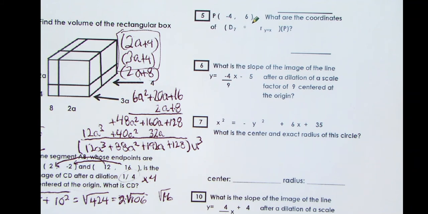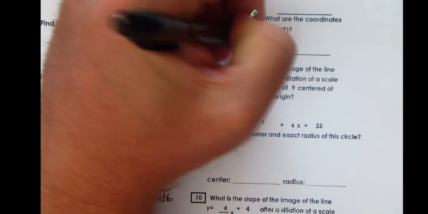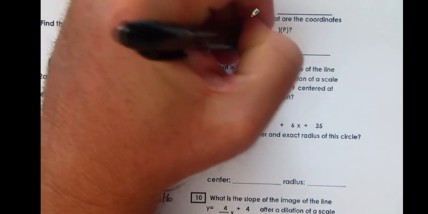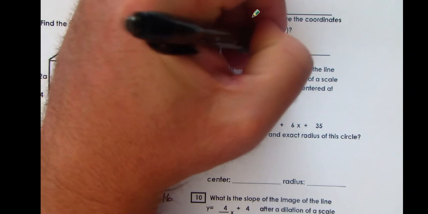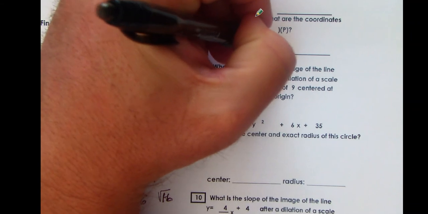Remember in function notation, we see that little circle there up in the middle like this. That means do this following, or that means following this. So you do this one first, this one second. You should already have memorized now what you do for reflection over the line y equals x. All I do is switch x and y. So you can write that if you want to, xy becomes yx. That would be your work when it comes to the test.